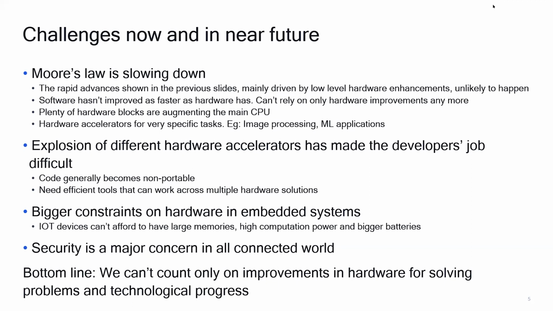We'll cover these use cases going forward. Bottom line, we cannot count only on improvements in hardware for solving problems and technological progress. Software has to contribute, where the compiler has to play a major role.